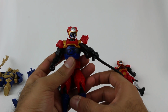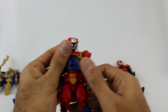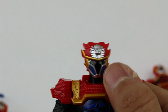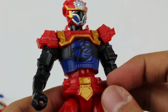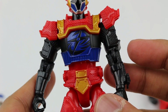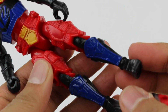All right, so on to the Lionfire Armor Blue Ranger. So here it is. Again, I'm not going to take a look at the articulation because it's the same on all the figures, but the detail of it, I want to show you up close. So it's basically like they took the Ninja Steel helmet and stuck the same piece on top, as you can see. The chest piece, though, being reversed, as I mentioned, so that's kind of odd, but there it is, your Lionfire morpher, and then they put blue down here instead of silver.